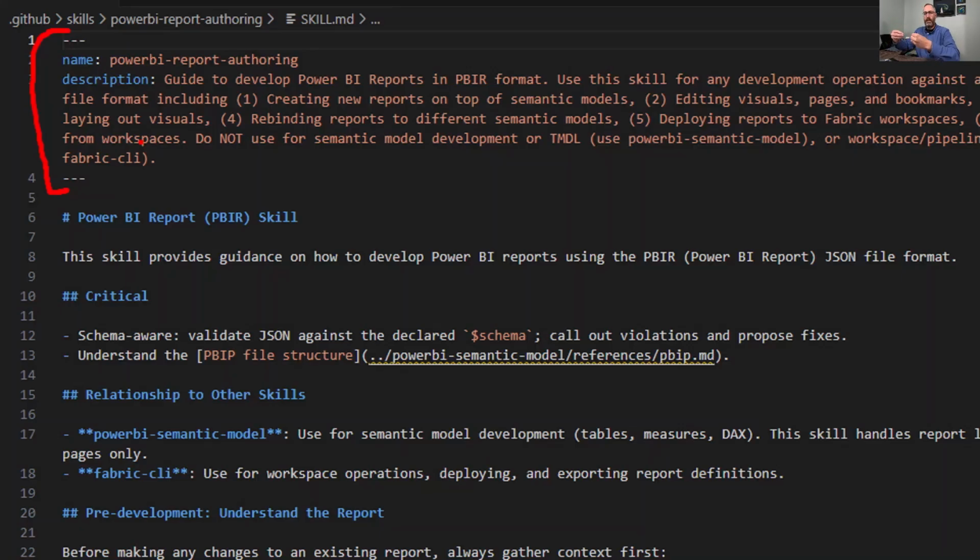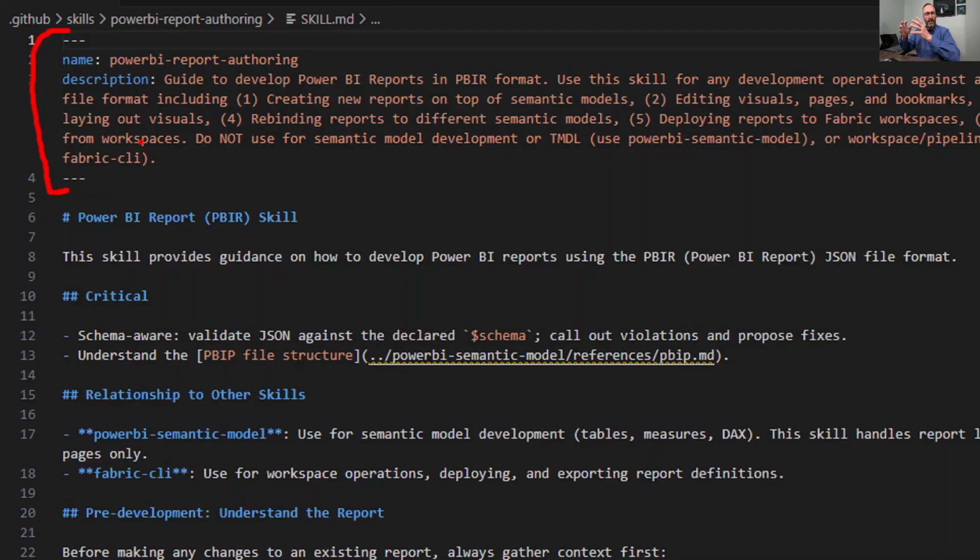Now, the nice thing is that what I have highlighted serves as kind of a table of contents for the agent. So if the skills files are registered, sitting in your .github folder or at your system level, but in this case, we're just going to keep it within the repository. When the agent runs, it will use this as a table of contents to see, do I need to activate this skill in order to conduct my work? And I'm going to show you real quick how you can kind of trigger it to do that.